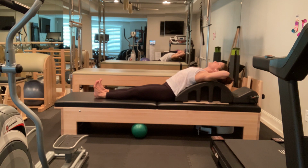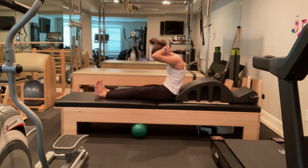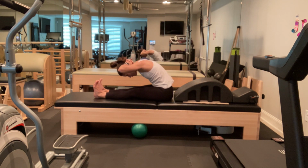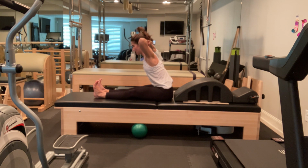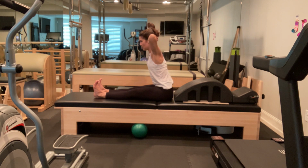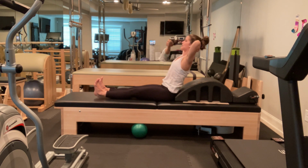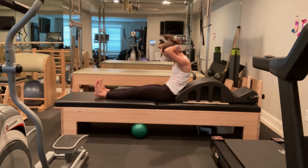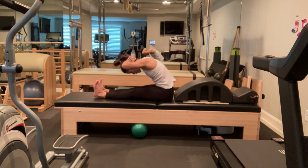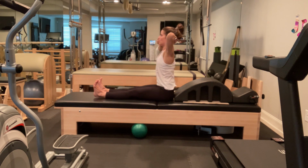And then we want to crease at the sternum, hit the curl up position on the arc barrel, pull our sacrum off, fold over our legs in a C-shaped curve. Hinge forward, coming into a flat back position. Lift up, growing taller, taller, taller. Hinge back. When our sacrum hits, tuck our tail, articulate back, coming through the curl position. Lift up through the curl position. Find that C-shaped curve. Round over our legs. Flat back, hinge forward. Sit up tall.